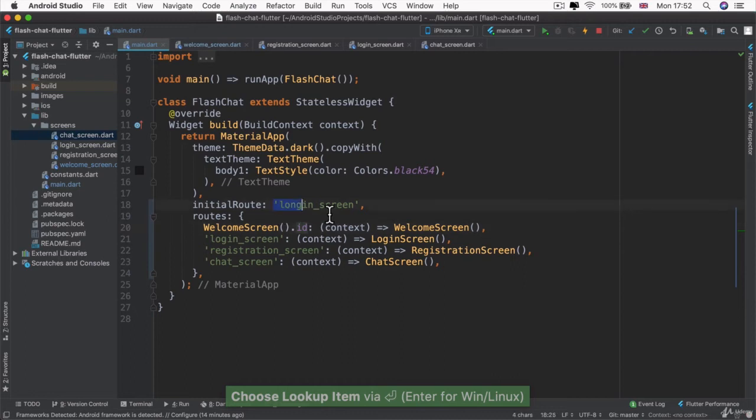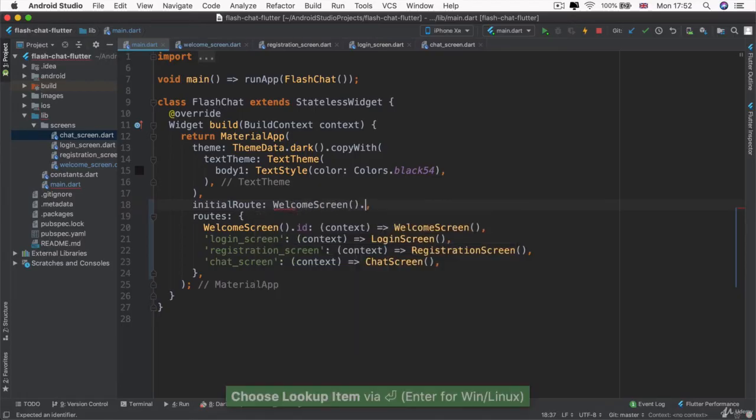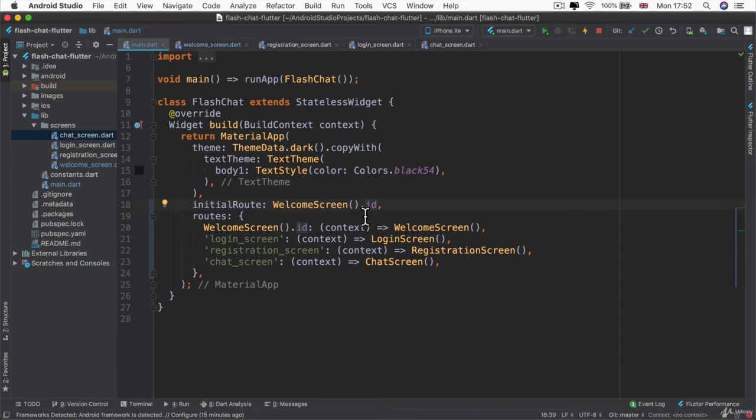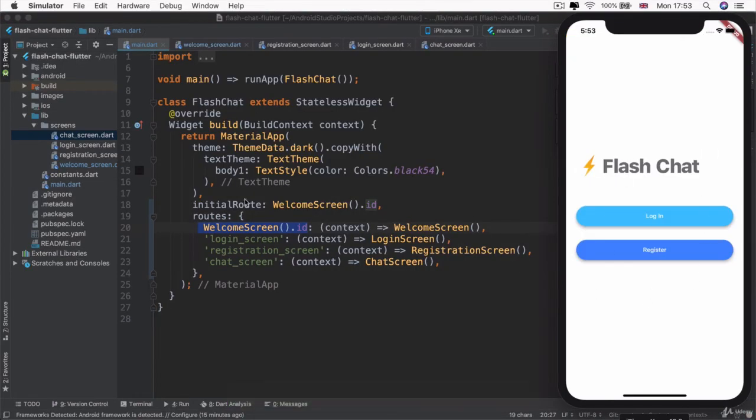And we can do that here as well, right? So if we wanted to, instead of going to login screen, we want to go to the welcome screen again, we could specify that ID. And so what will happen is that it will create a new welcome screen, tap into that ID, and check to see which of these roots have the matching key. So let's run this. And you can see that our root now works. We get that initial welcome screen showing up on screen.